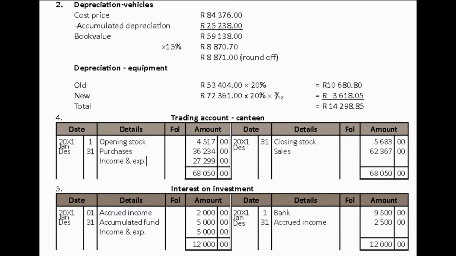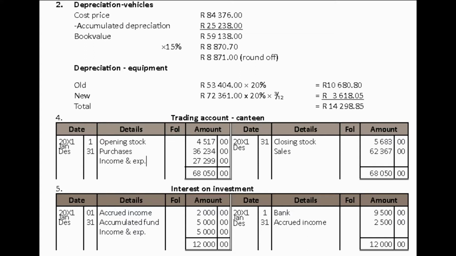You also know what is the amount that you received during the year for that interest. You can get that amount from your receipts and payments. And that was 9,500. You get that under the receipts, 9,500 for interest on investment fish fund. And then you can calculate what was the amount that you were actually supposed to receive for that interest. In other words, that is the amount that must normally be transferred to the income and expenditure account. Remember the amount that you're supposed to receive for a year, that is the amount that you normally transfer to your income and expenditure account.